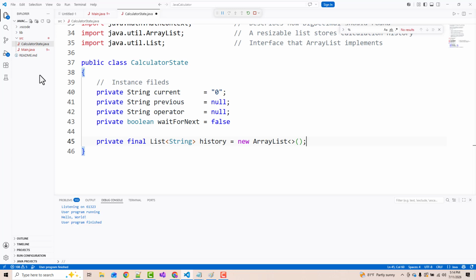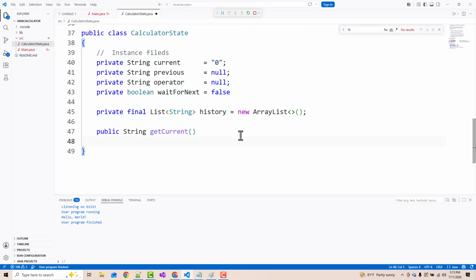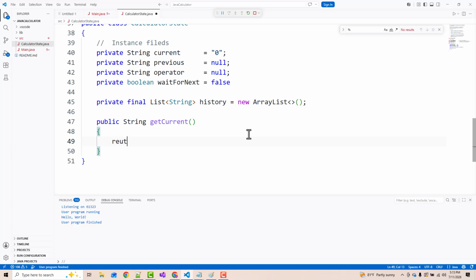Next, we're going to add our getters. Now, I have explained this before, but a getter is receiving something, as opposed to a setter, which sets something. All right? So, public string get current, and that's just going to return current.